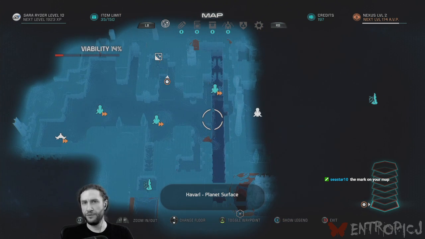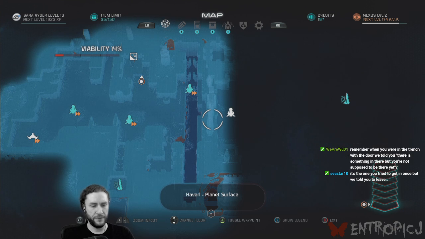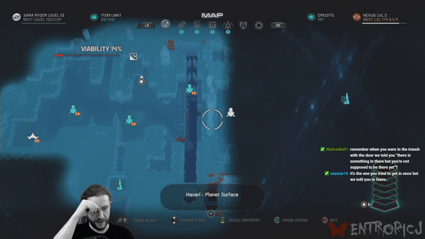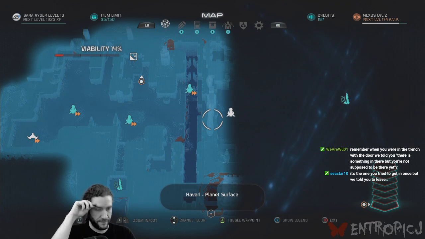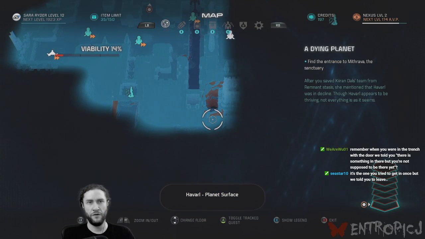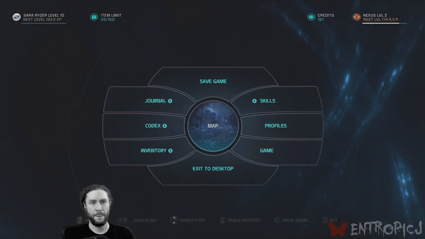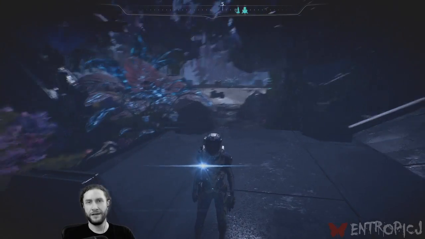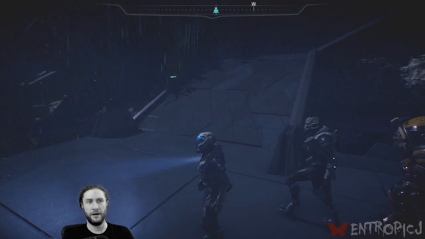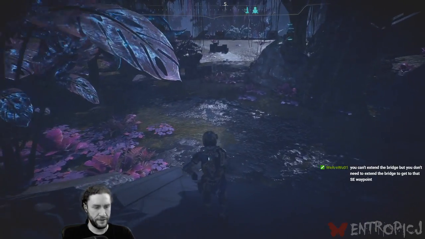Can we extend the bridge at this time? Remember when you were in the trench with the door? We told you there's something in there, but you're not supposed to be there yet. Yes, I remember that, and I don't know if you guys are talking about this spot down here, but being navigationally challenged, I'm not really sure what we're talking about. I'm wondering if we can cross. If we can't extend the bridge right now, I'm heading back to the Tempest. Everybody on board with that?